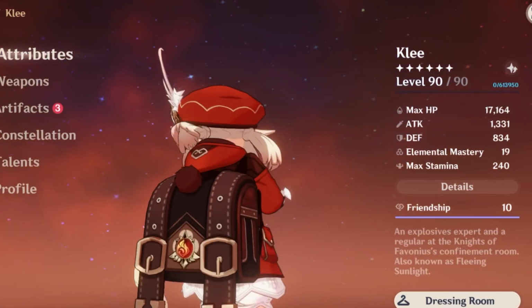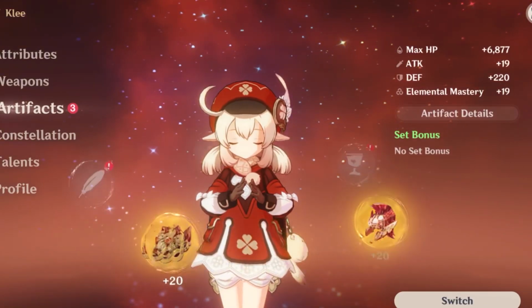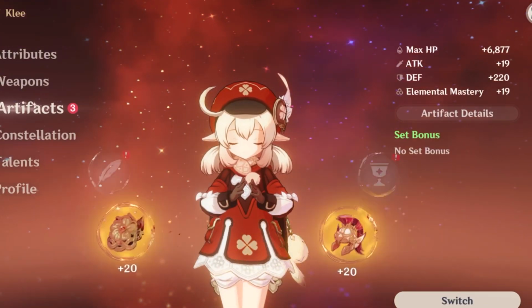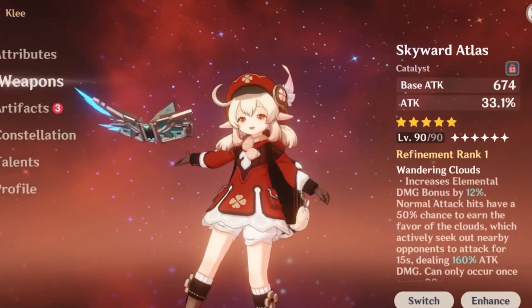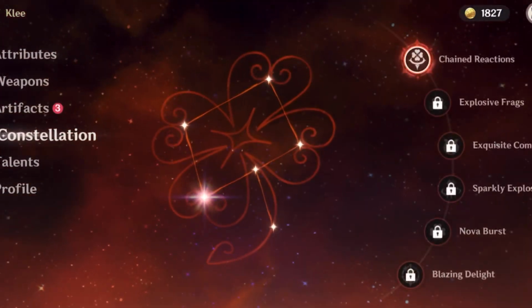I actually don't have the right artifacts on Klee right now because I swapped her out with Yoimiya's because I'm trying to build Yoimiya's friendship right now. So Klee doesn't have any artifacts on her at all, but I would usually use the Skyward Atlas on her, and she's also at C1.